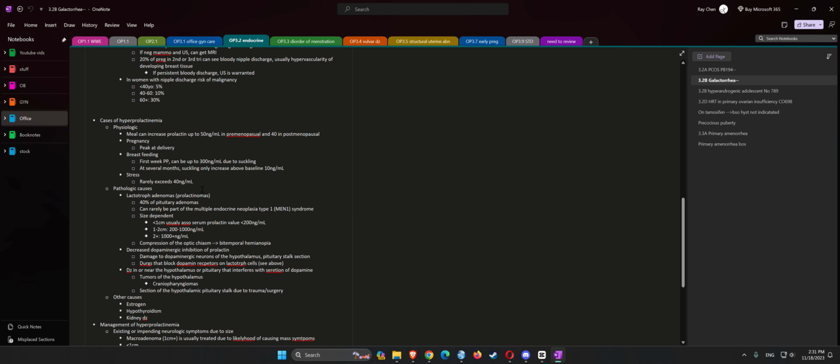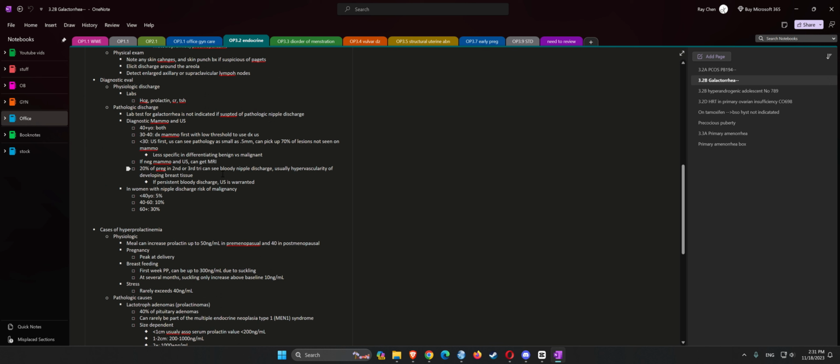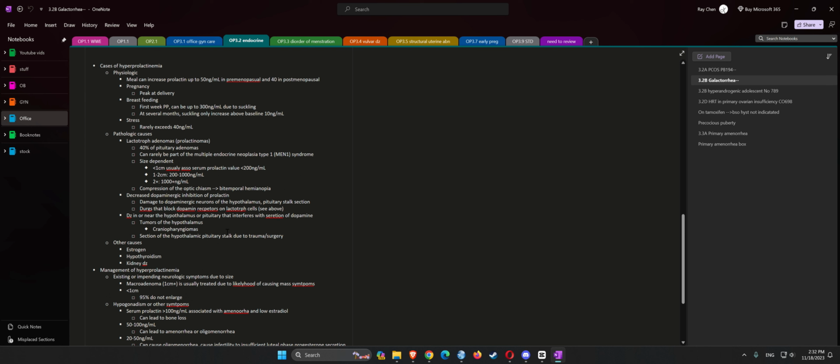What would you do? I would ask the patient if she had started any new medications that could increase prolactin levels, such as antipsychotics, antidepressants, Reglan, any of these medications. I would then ask her to repeat the lab work. Fasting, right? Fasting, yes, levels for prolactin. Okay, so let's say it's still high after you repeated it. What would you do?